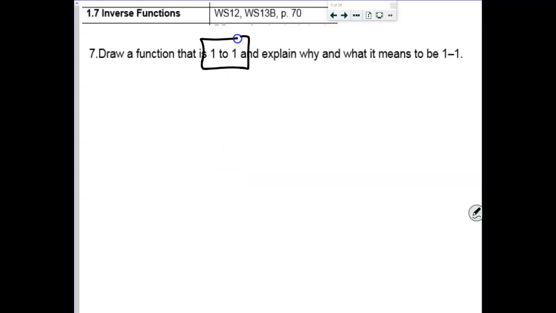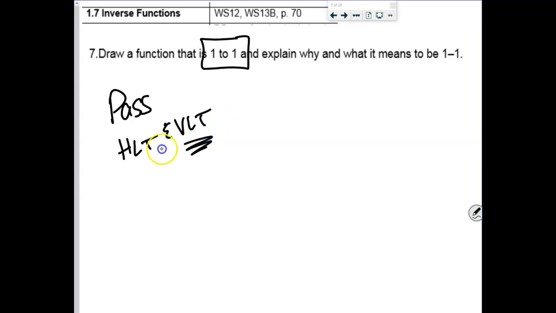This is actually a really easy question if you know the secret. How do you know if a function is 1-to-1? It has to pass a couple of tests: the vertical line test and the horizontal line test. The reason it's called 1-to-1 is because the vertical line test claims it's a function, and the horizontal line test claims its inverse is a function. So as long as it passes both tests, you're a 1-to-1 function.